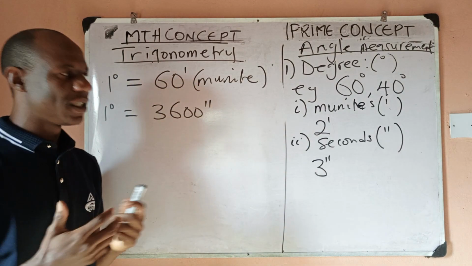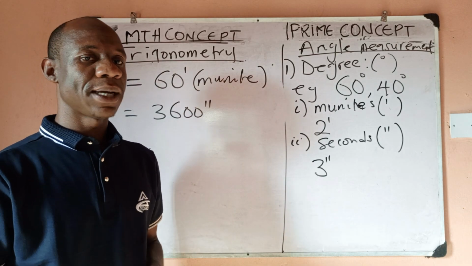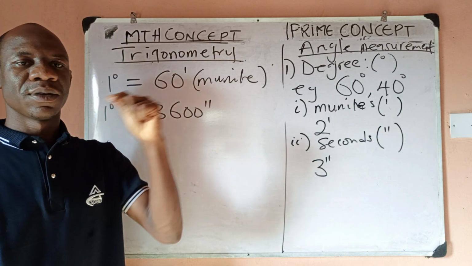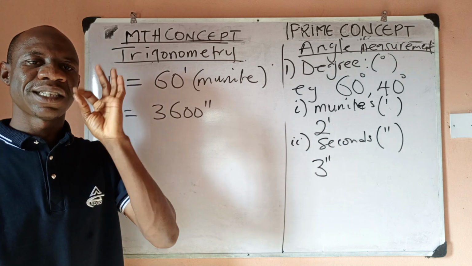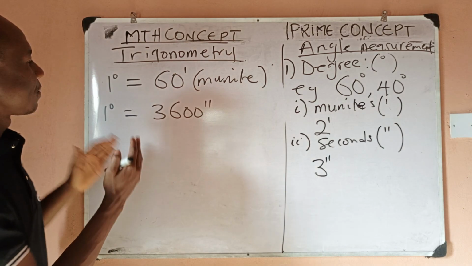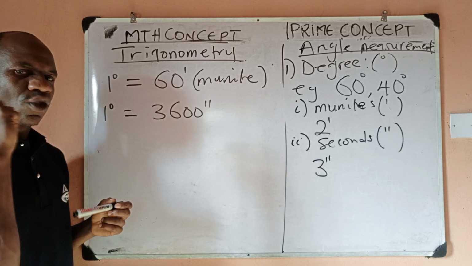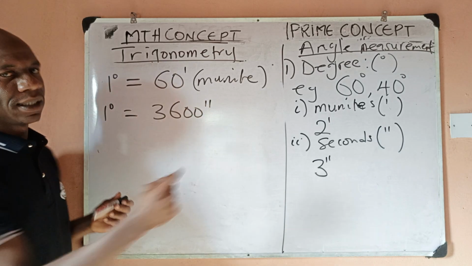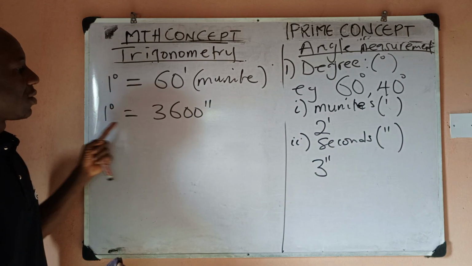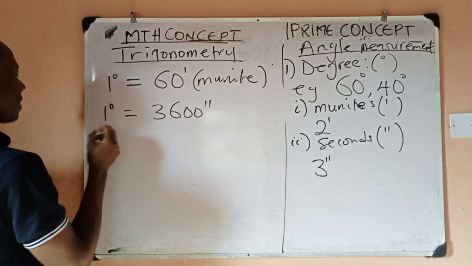Now, most of the time under exam conditions, like your WAEC, your university 100 level exam, and JAMB, they would want you to convert an angle from degree to minute, but they will be interested in just the decimal part. So for simplicity, if you want to convert from degree to minute, all you need to do is to multiply by 60. If you want to convert from degree to seconds, multiply it by 3,600.